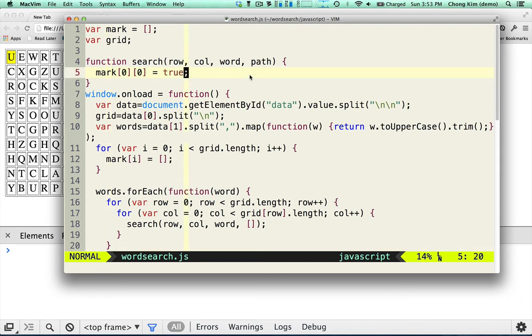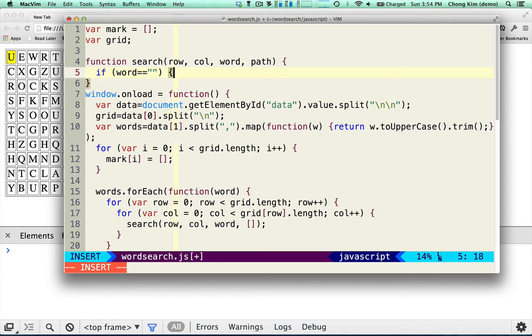Okay, the first condition for the search is if it found, okay, the way the search is going to work is every time it matched a letter of the word, then it'll take the first letter out and look for the rest of it, and just keep looking until the word is finished. And when the word is finished, you'll end up with an empty string. So that's when you know that you're done. So if the word happens to be an empty string, then you know you're done. That means that all the elements in your path, all the row and column information in your path is going to be marked.